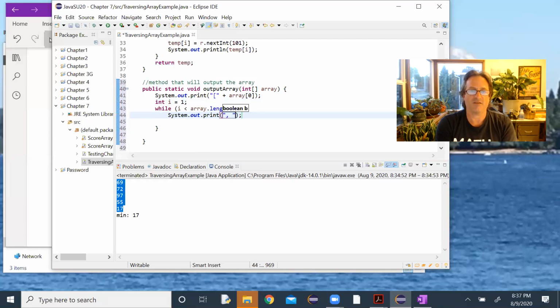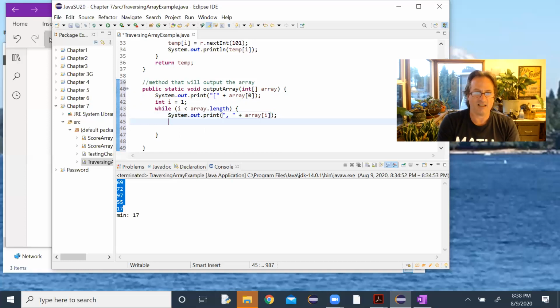So this is kind of a fence post problem, and then plus array bracket i. So if the length is 1, this won't run at all. If the length is 2, we'll print the 0th element, then we'll print the first element, comma, space, the 0, comma, and the space in the first index of the list.